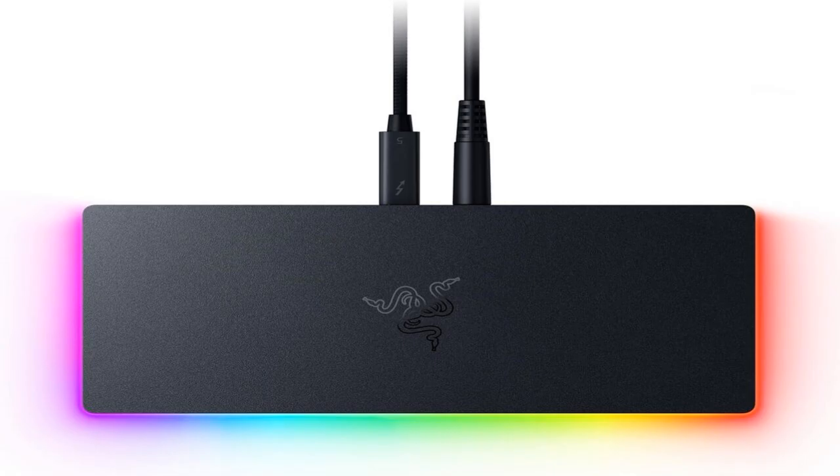No tech is perfect, so it's important to look at the other side — the downsides. First, there's the price tag. It's premium, and for some users, if you don't really need three DisplayPorts or that M.2 slot, it might make you pause. Then for Mac users, there's a specific thing to consider: full customization of the lighting and important firmware updates still need the Synapse software on a Windows PC — so a potential headache if you're an all-Mac household. And lastly, that built-in power brick. While it's great for managing cables on your desk, it does make the dock itself heavier and definitely less portable than some of the smaller, more travel-focused alternatives out there.